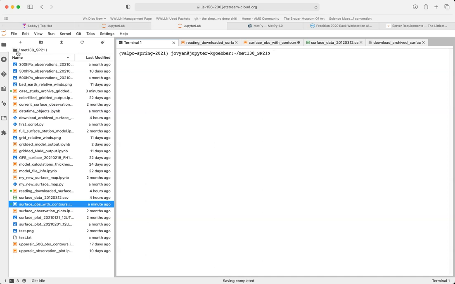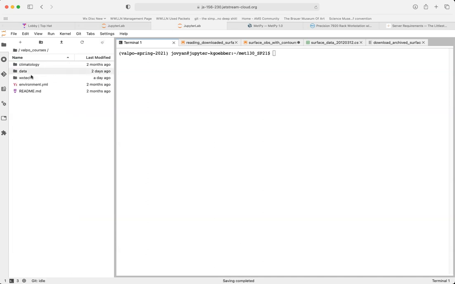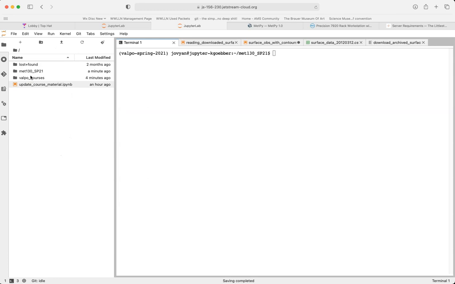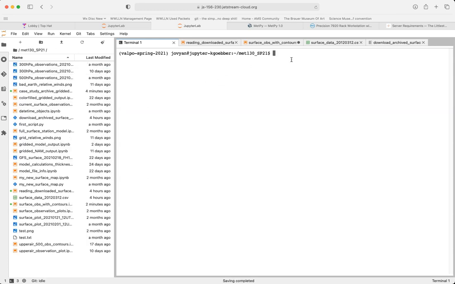If we look in our Valpo_courses, WeatherTech notebook directory, there should be one called case study archive gridded data. We're going to copy this path, because that's what we're going to want to use. Then I'm going to go back to our MET130 directory, and we see that we're in our MET130 directory here.